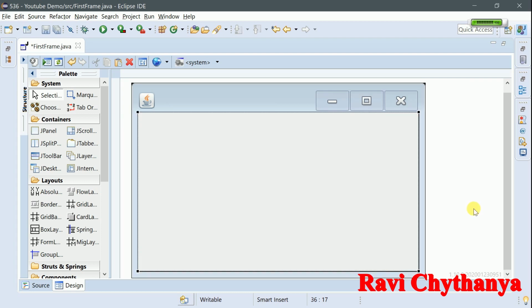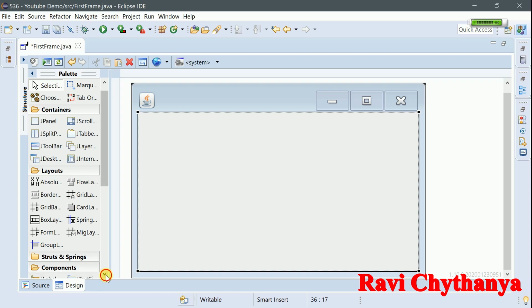So now what I'm going to do is have a layout first, absolute layout, because I want to keep all the elements at an absolute position. So just click here and again click here, it will directly come into my screen. And next I need the components.